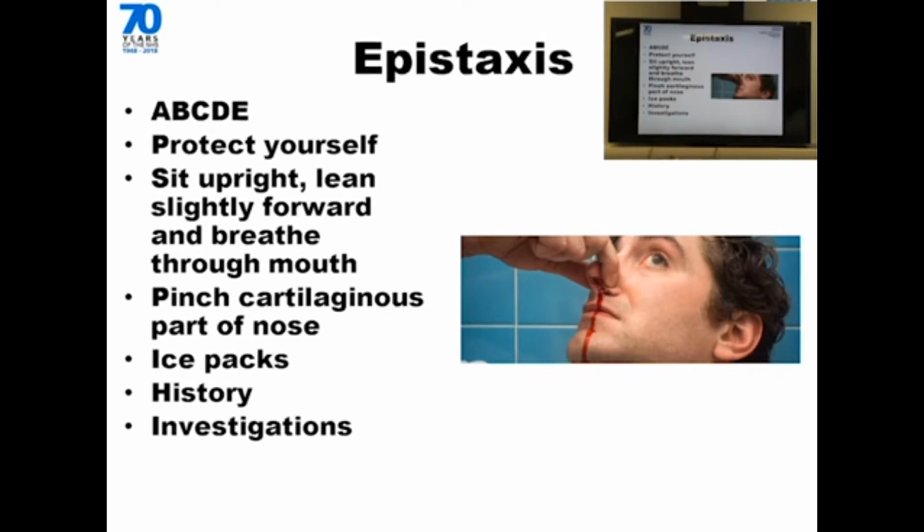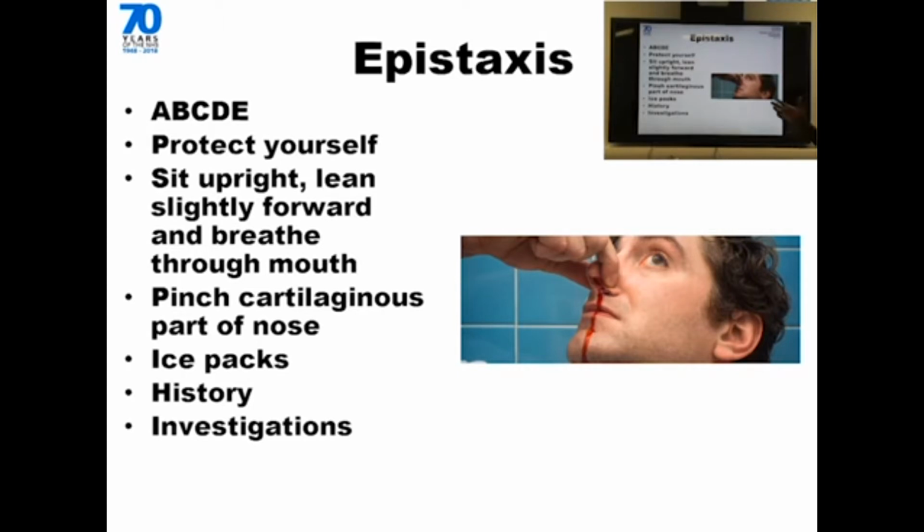And I must say it's important to protect yourself. You know what could happen if an epistaxis patient should suddenly sneeze while you're standing in front of him? You have a jet spray of blood everywhere. So your first priority, protect yourself. Ideally, you should wear an apron, you should wear gloves. In some cases, you might even need to wear eye protection if you are not sure.